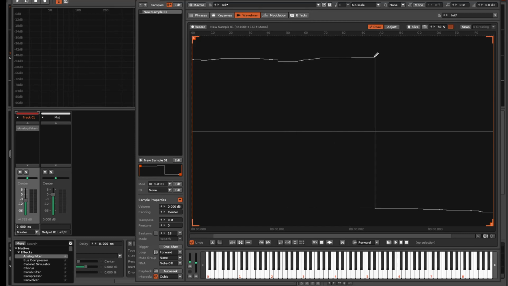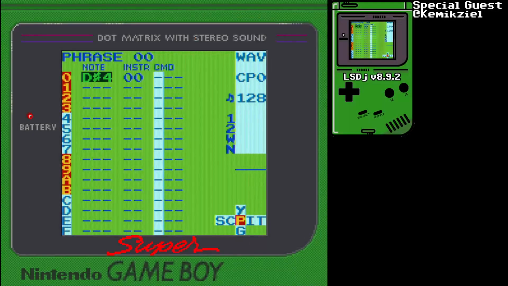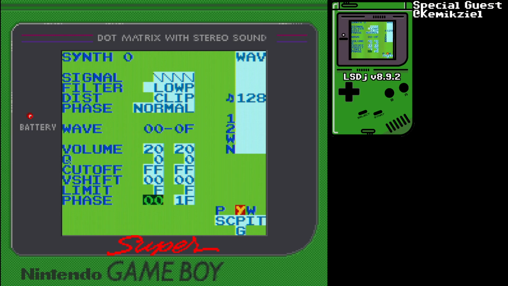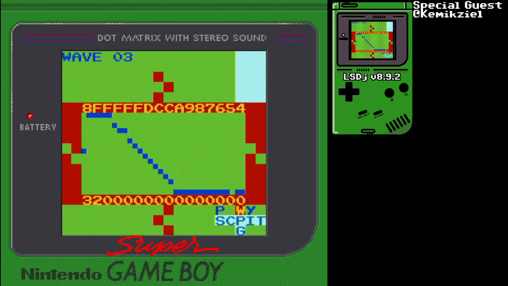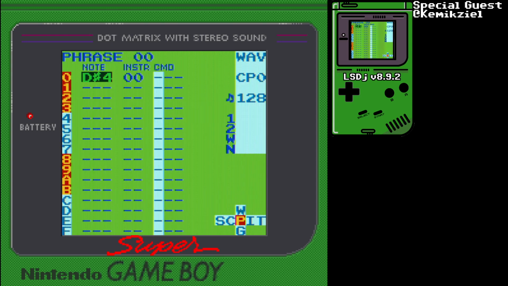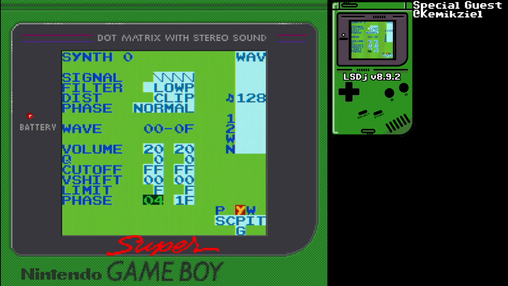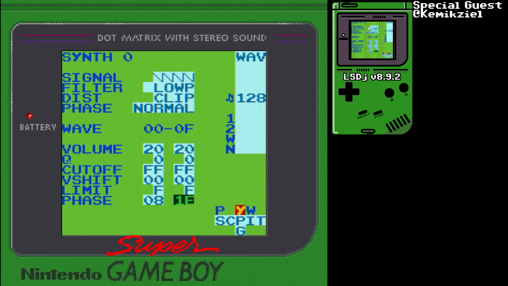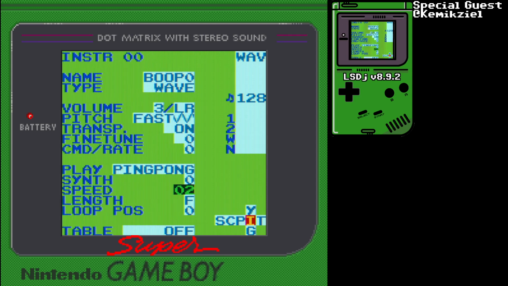Even though in the technical sense, this would be saw wave modulation or something, it was a really common technique, and still is, I guess, in certain tracker music. Sometimes I don't like to start the phase in the middle. Sometimes I like to bump it up so that you're already starting with a little bit of extra width on the bottom. This can be a really effective bass is what I'm trying to say. And maybe we don't go all the way up to 1F. Sometimes you have to play with the range a little, depending on what your ear tells you. Or even take the length out.